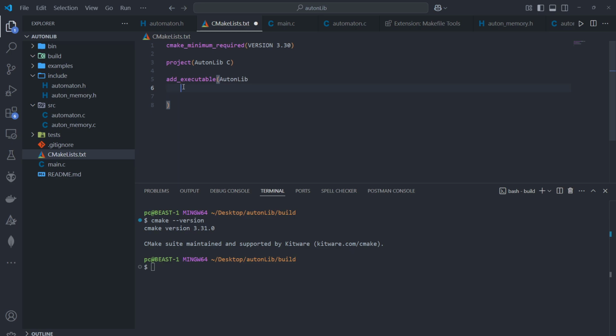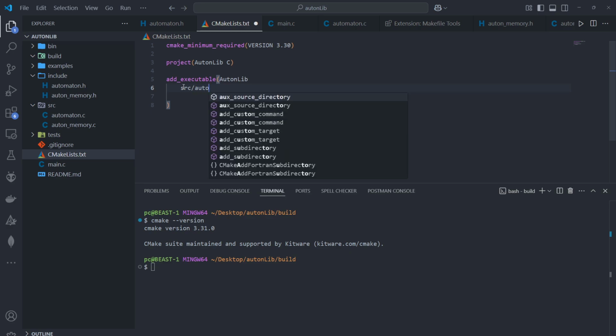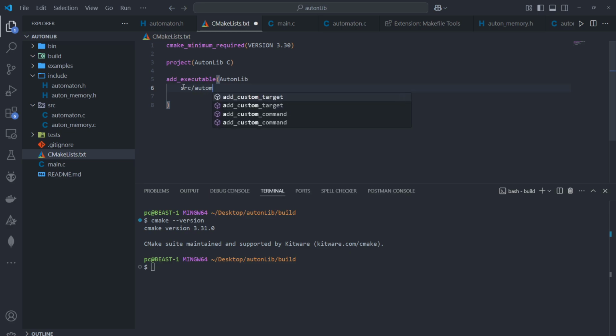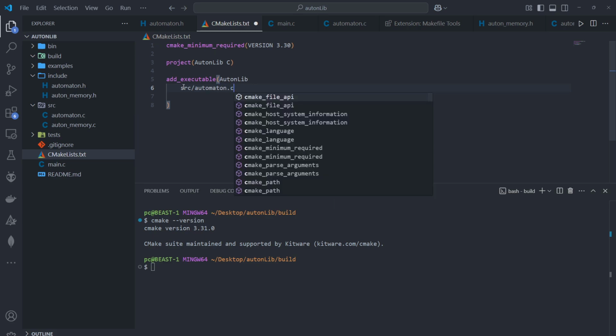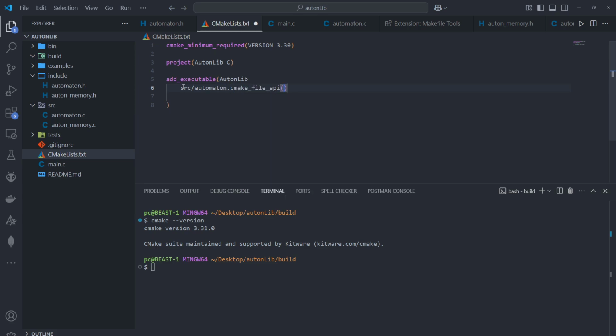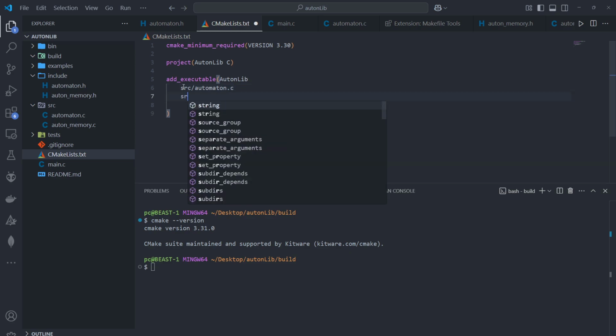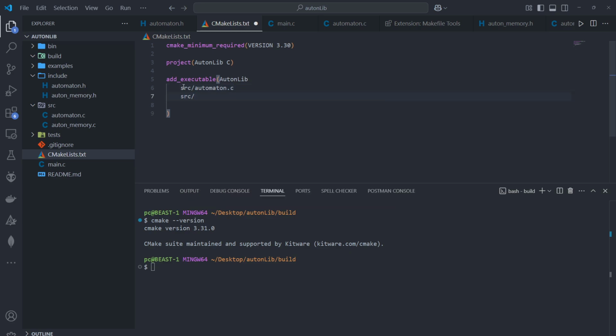So the very first thing that I want to do is to go into the source folder, go ahead and grab automaton.c, our first source file, and then I'm going to write the second source file on the next line like so, and then we want to grab auton memory.